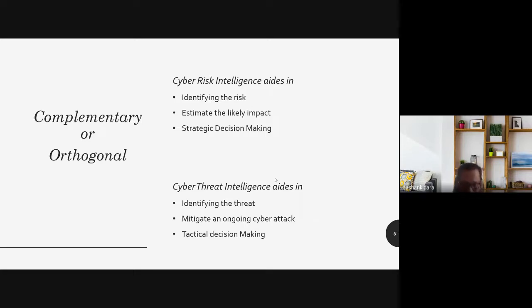Whereas cyber threat intelligence is identifying the threat and mitigating an ongoing cyber attack. For example, there is a new zero-day vulnerability. You want to identify whether your environment has the Log4j vulnerability in it, or a particular ransomware, a weak or strong signal of ransomware artifacts, right? That's more tactical decision making. It's here and now, I should go and patch the server. It's here and now, I should go and push the WAF rule or IPS rule and such like, right?